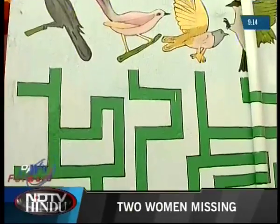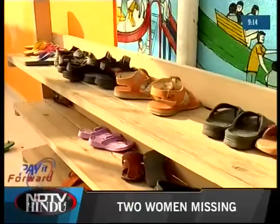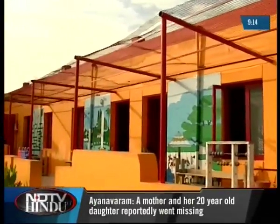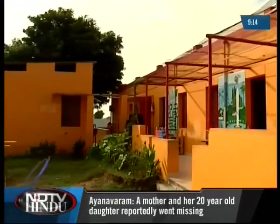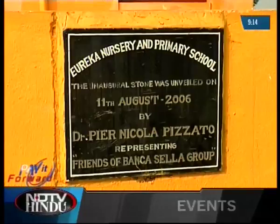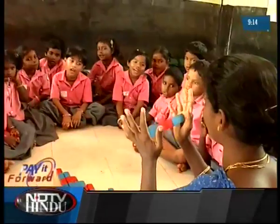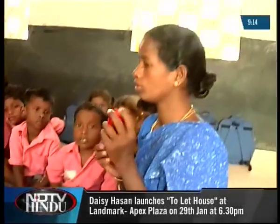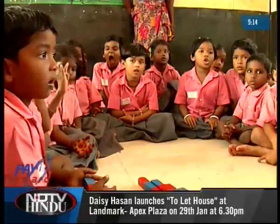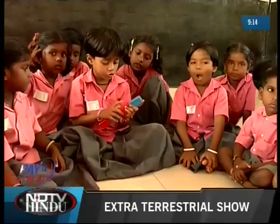A block of wood can make learning so much fun. The Balwadi kits and school furniture made at the carpentry unit run by Vestas India along with Aid India in Kovattur find their way into the classrooms of many schools in need. The little ones that circle the class teacher in Eureka School at Kovattur are introduced to numbers with the help of wooden blocks in different sizes.